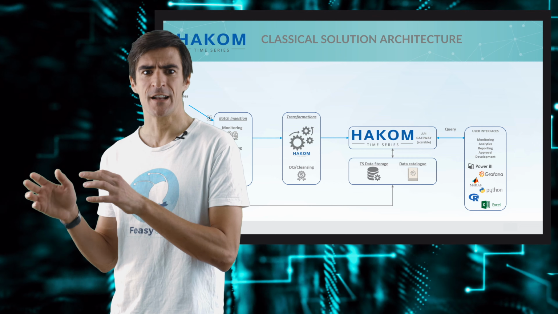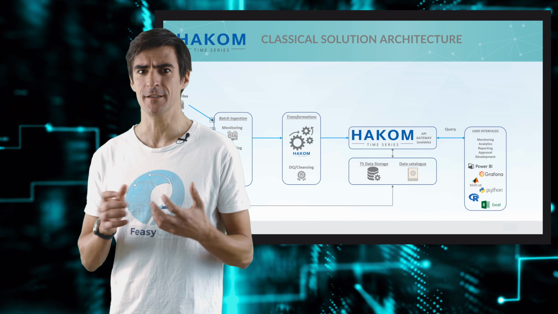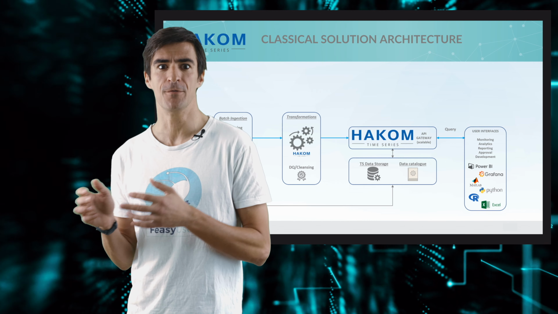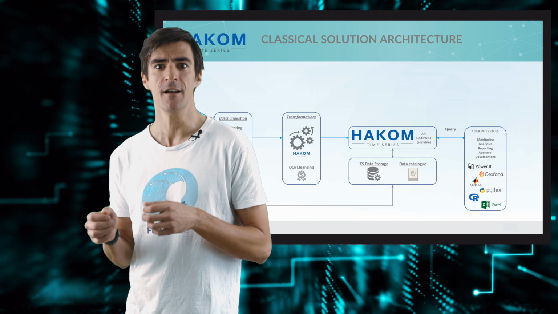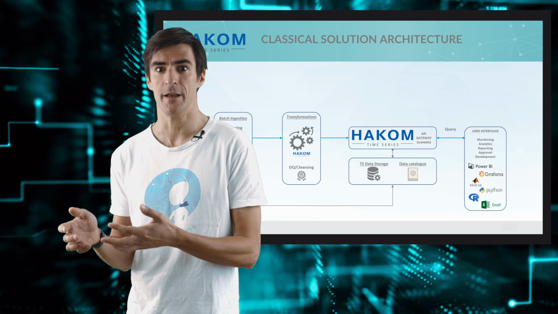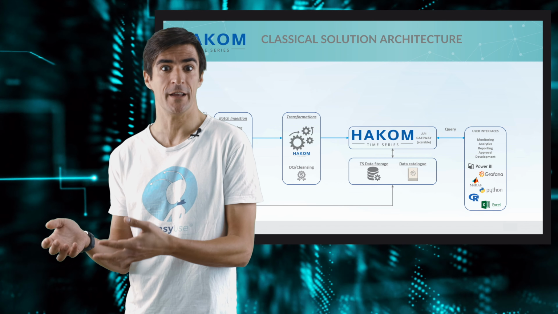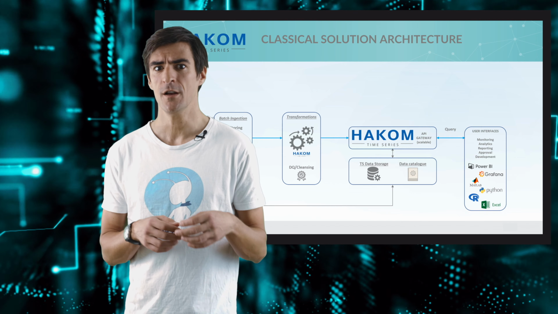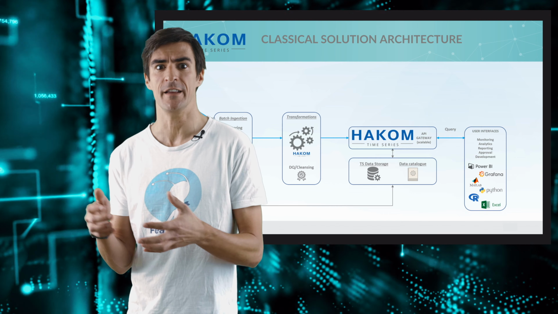Now let's put this in a slightly different form to better illustrate the data flow. The elements that were before on the left side are now spread on both extremes of the slide. On the left, we have those elements generating data, and on the right, those applications, platforms, and dashboards, which are the consumers of the data. Typical solution architecture involves tools for the ingestion of this data, dealing with monitoring what is taking place, a schedule of when to pull the data from which source, and perhaps according to different parameters or attributes, so the metadata in general is deciding how to proceed.